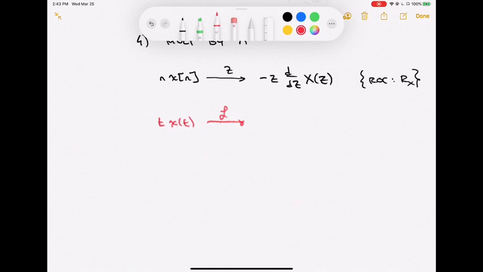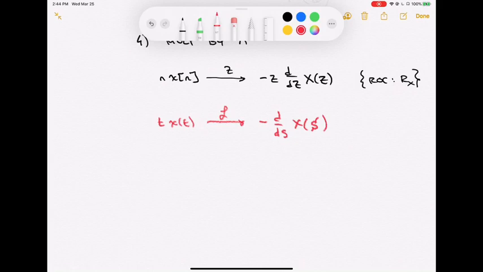I'll just take 2 seconds on that. I'm going to open it up to the Laplace transform side, just to make sure I get it absolutely right. And I have in there t x of t going to minus d/ds of X of s, something along those lines. I'm not going to worry too much about the region of convergence. It's also just whatever the original region of convergence is, but let's leave it at that.